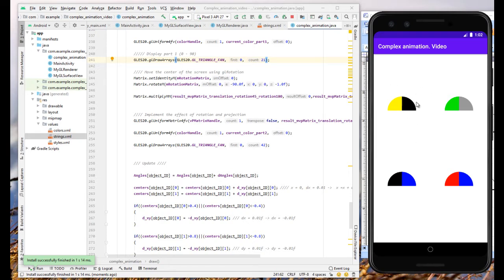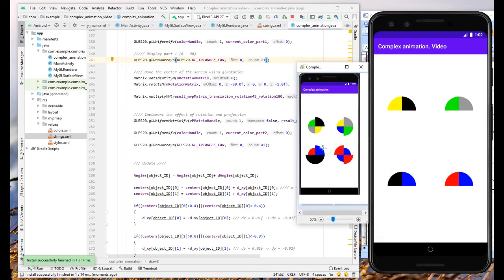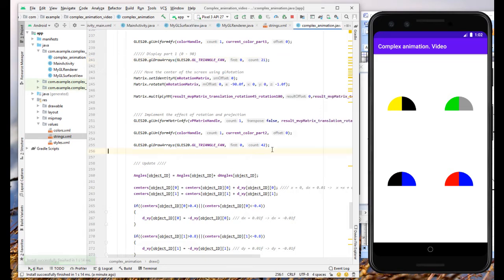Okay, so here nothing changed. It's still like two big circles. And we need to see something like this. So our circles must have a different radius.